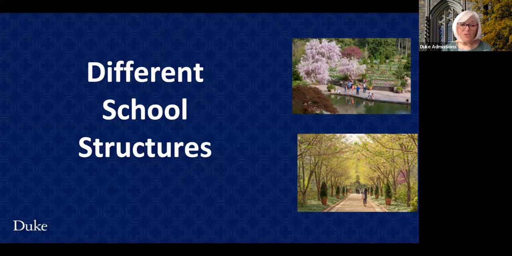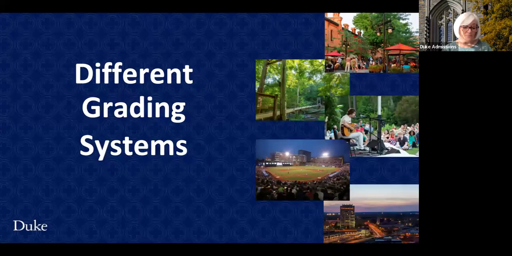So we do understand that students have lots of different grading systems that are out there. And you're going to submit your grades to us in whatever format your school reports academic progress. So maybe that's a numerical system, maybe your school uses letter grades, maybe it's your predicted IB scores. Whatever that is for your school, that's fine. We do not expect students to convert those scores to a more traditional American GPA 4.0 scale or so forth.